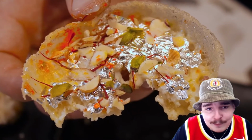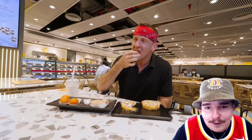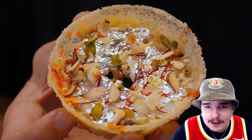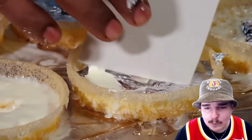That is so rich. It's crunchy like a funnel cake. The condensed milk is so sweet and thick and syrupy. People love saffron in India. Anything that looks like someone suggests it's luxurious or expensive. Saffron has a unique taste to it. It's not usually a taste I would associate with desserts, but here I kind of like it because it's a sharp contrast to the over-sweet sugariness of this dessert in general. The silver tastes like nothing.